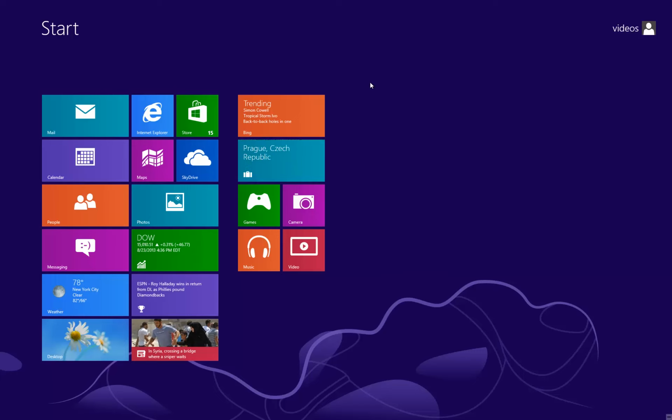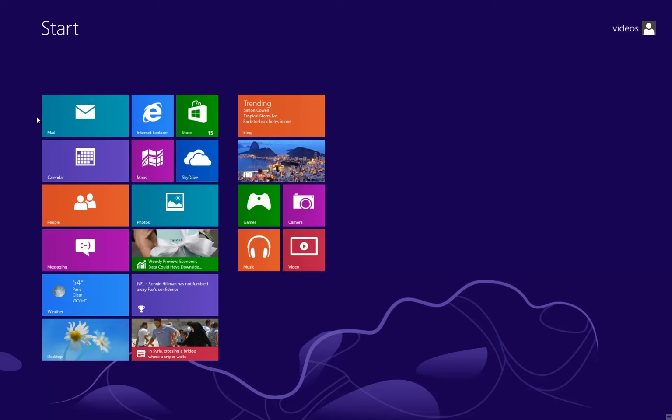This is the new Windows 8 start screen. If you start up your new Windows 8 computer for the first time, or when you boot it up, you're going to come to the start screen. All these programs here are the Metro applications that were intended for touchscreen. You can use a mouse with them, but it's very hard for the average user to figure that out without a lot of time-consuming effort.